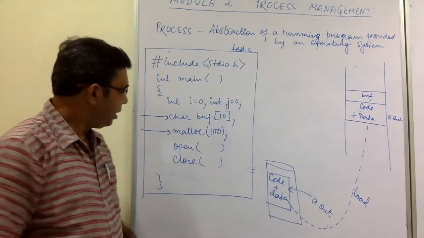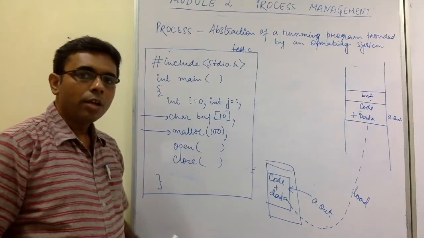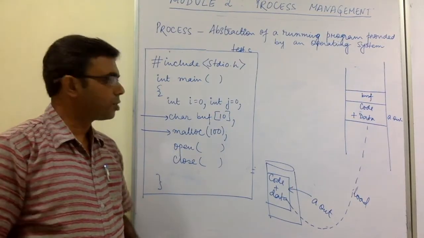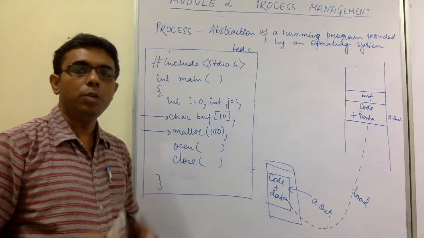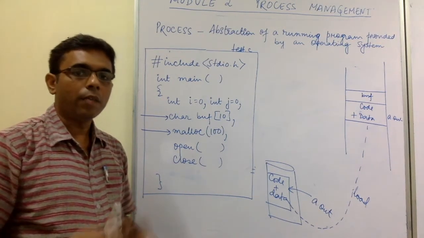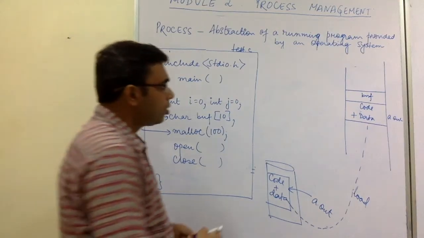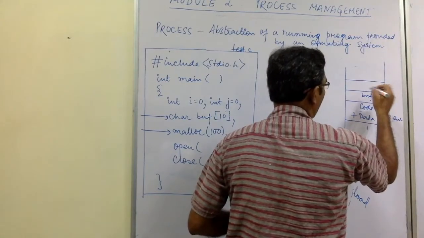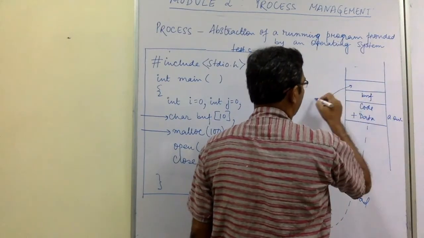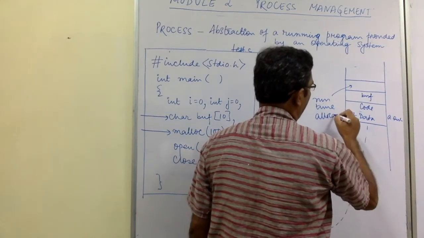Okay. Then this line, this is one way by which this particular program asks to allocate some space which it will be utilizing during runtime. Maybe it will be holding some data there. So there must be some space allocated, which will be used during runtime. So this space will be used for runtime allocation.